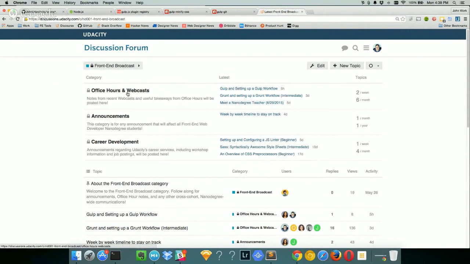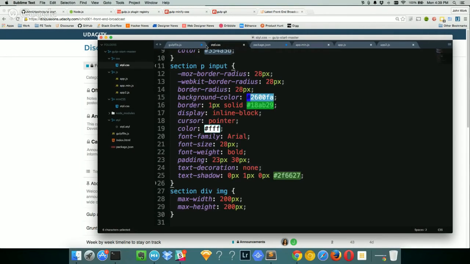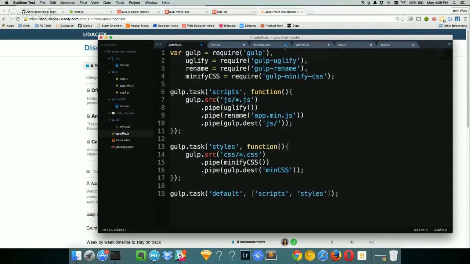Thank you. Yeah. More questions. Arvind asks, is there a way to run these in the background so you don't need to run the tasks manually, especially while using copy plugins and such? Yeah, and actually that was one of the things I was going to hit on, which is watch tasks. So this is now, I guess, a good time to do this.